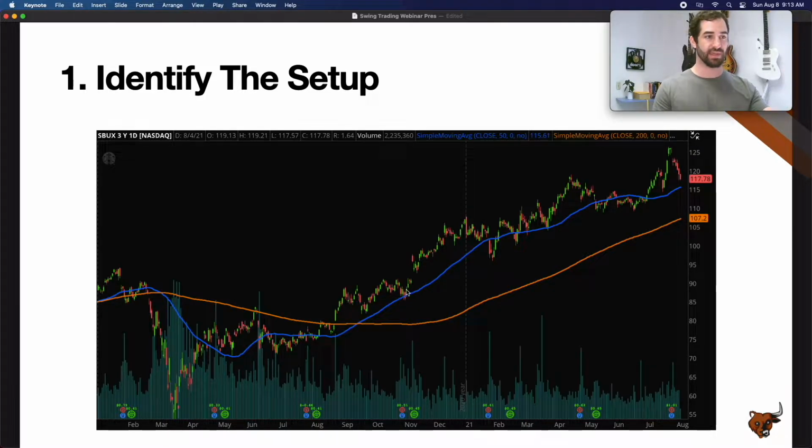And thinking about this setup, all right? So we see it bounce. It had an incredible run. And then we see it pull back into the 50 MA again. This time it sort of broke down a little bit, and if you would have taken, let's say, this setup here, you most probably would have either gotten stopped out here, or you would have been able to add down here. But let's say you would have gotten stopped out here, guys, that's okay, because this system contemplates that every now and then the trades are not going to work out.